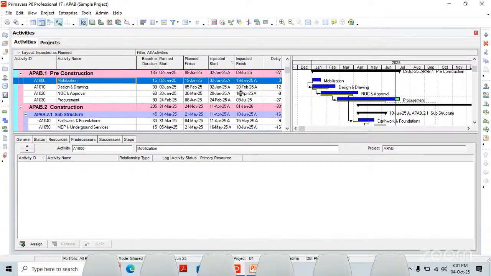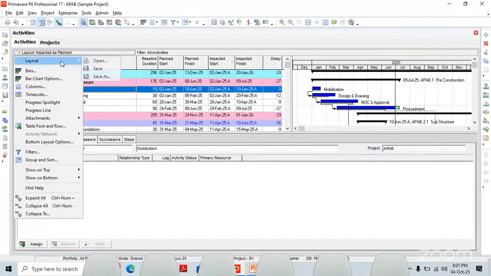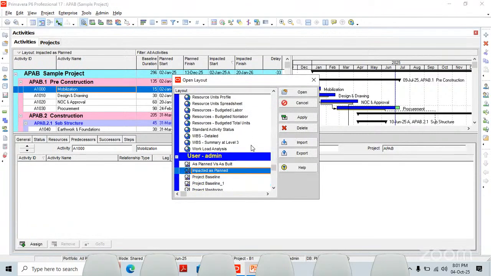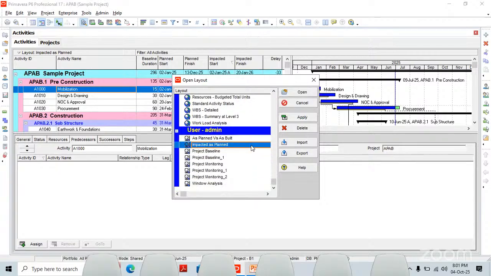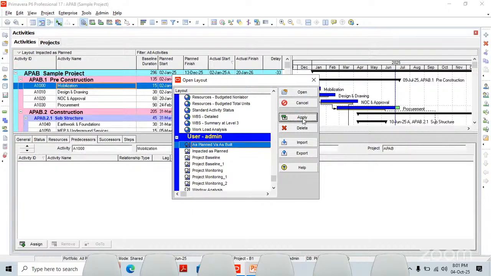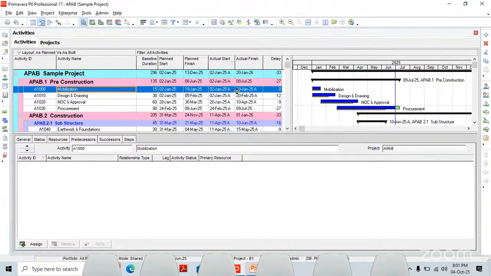Okay, so here we have various delay events. Let me change the layout. Okay, so here we are just comparing our plan start and plan finish with the actual start and actual finish.